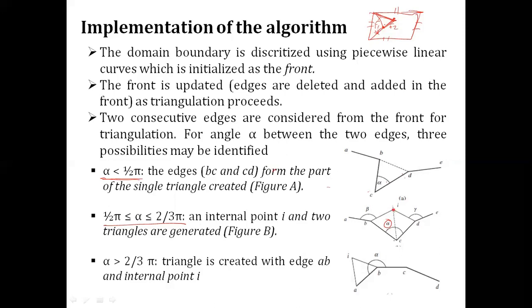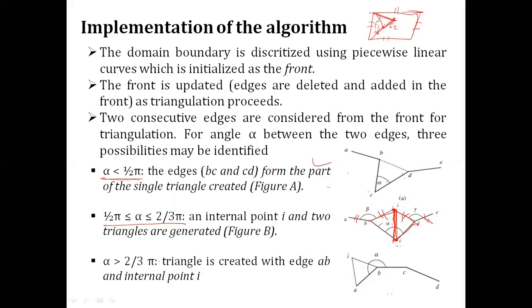You join the seed point with the original base. Point C is your original base about which the angle is being evaluated. Joining with respect to it gives two triangles whose own individual status will be acute angle. So now you have a similar condition as in condition 1, where the angle is acute. You join these two and create two triangles, and the front changes over here and over here.